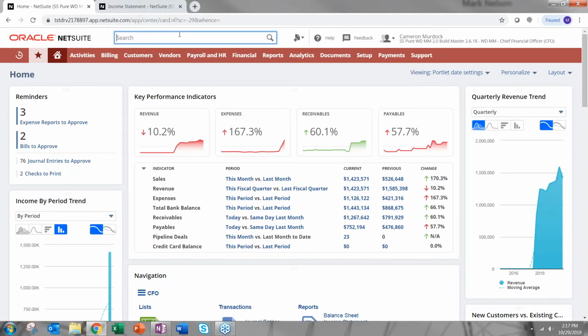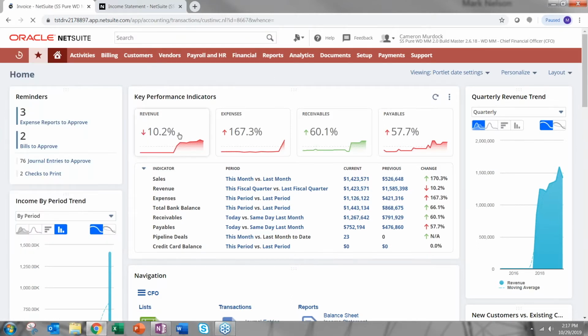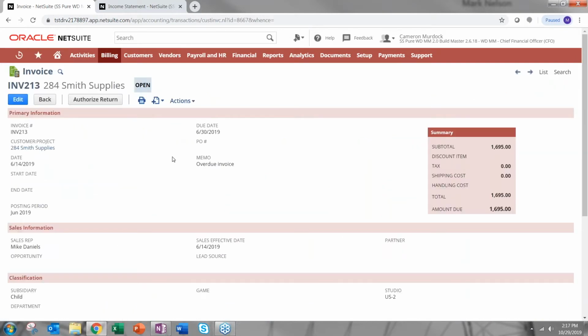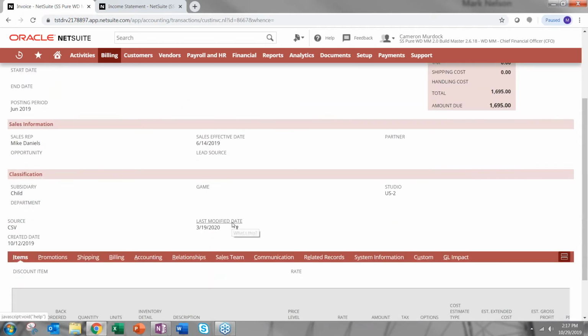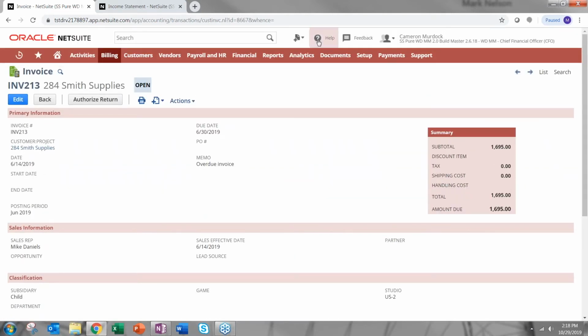One of the other things that is really helpful is, let's say I take a look at this invoice that we have here, and I'm navigating around and I'm just new to the system, either you just implemented it or I just started and you guys have been on it for years. NetSuite has, within its help menu, field level help. So I can come down here and you'll see as I hover over that, it tells me, well, what is this? I can click on it and it tells me the help menu for that specific field, which is a great way to get familiar with the system. NetSuite also has a help menu up here.